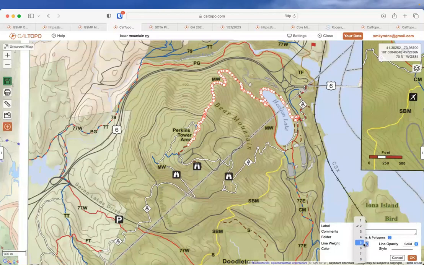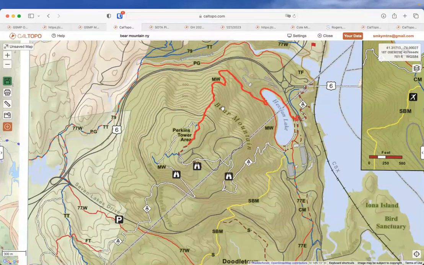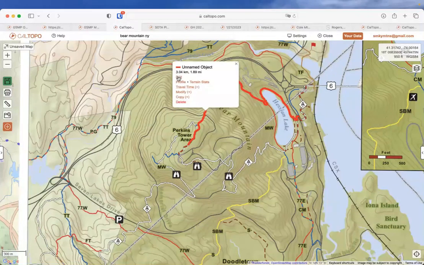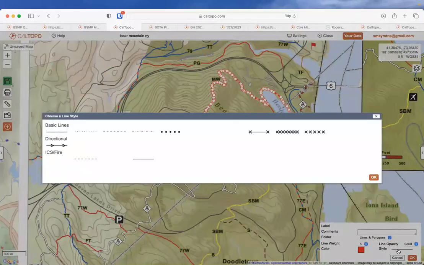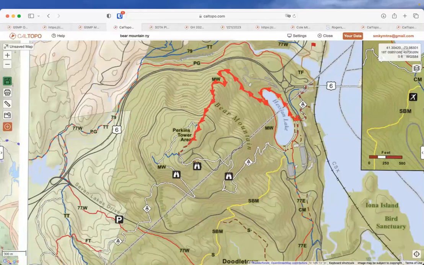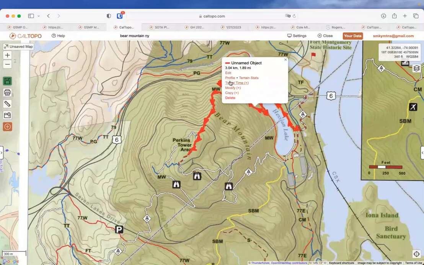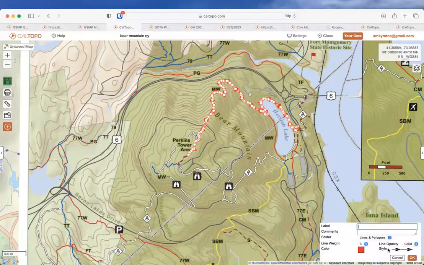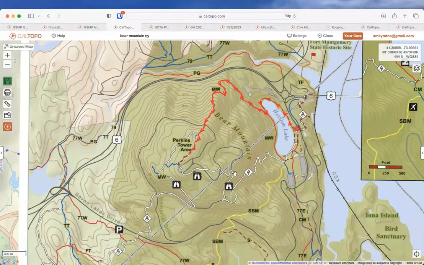You can make the line extra wide so that it's a little bit bolder, or you can change the style so that you can say, hey, that's the way I'm going. Oh, that's a good idea. Use a different style rather than a different color. Okay. So yeah, just to make it somewhat different from what's already out there.